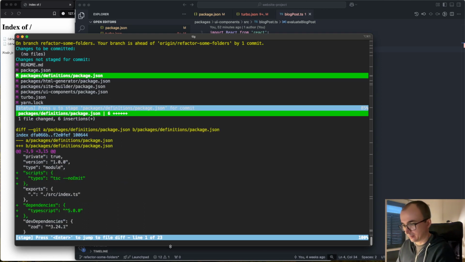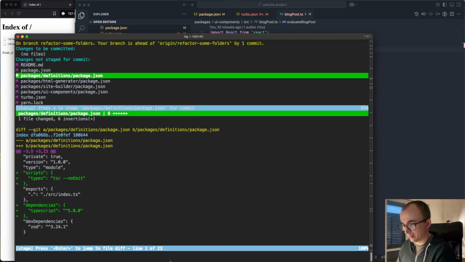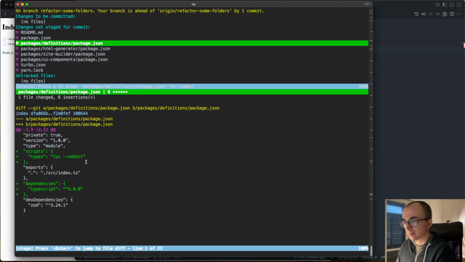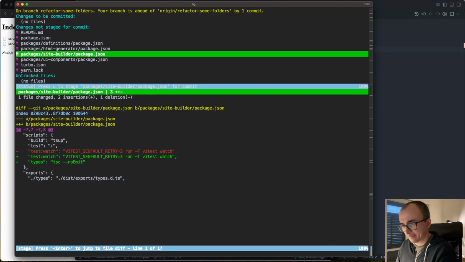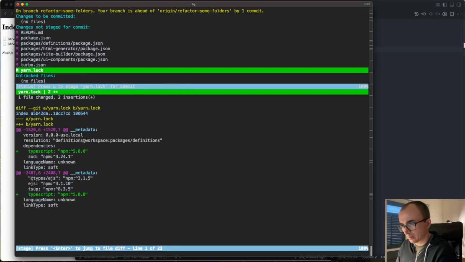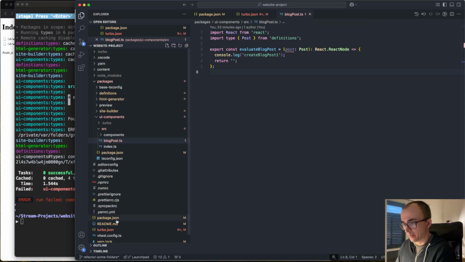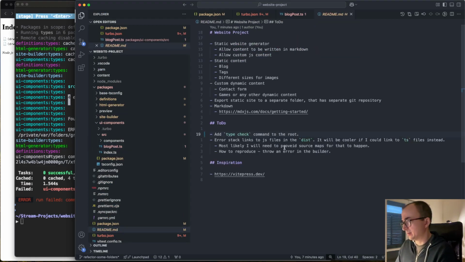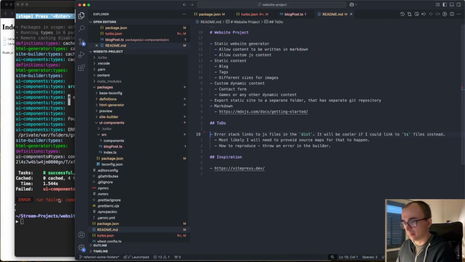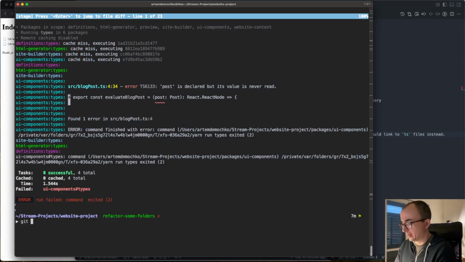Now yeah, just let's enlarge it a bit. Okay, good. So basically I can remove now this log, and now I can say that types command is ready to be used.